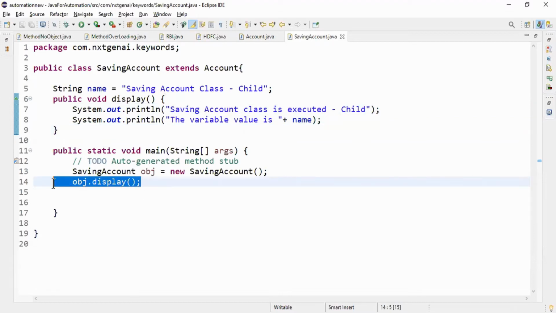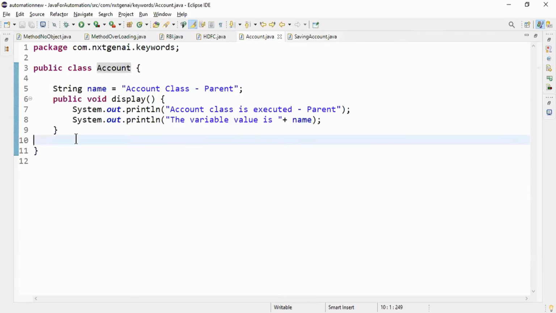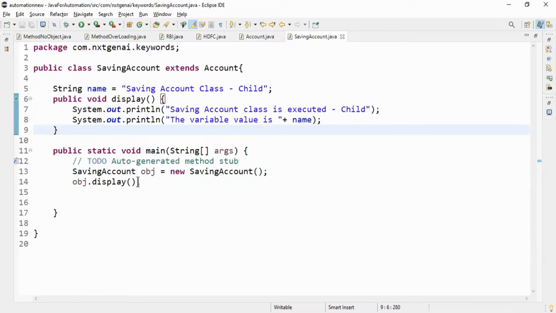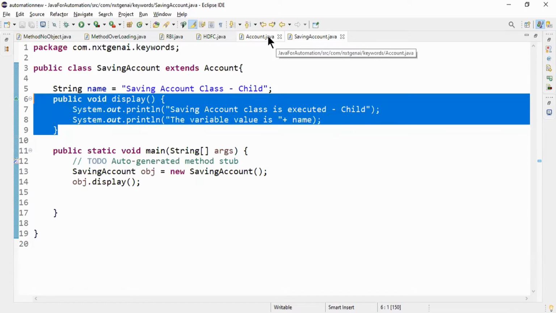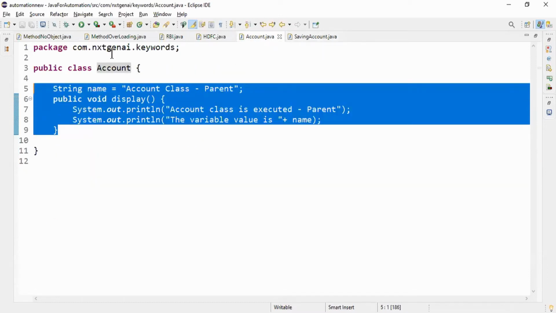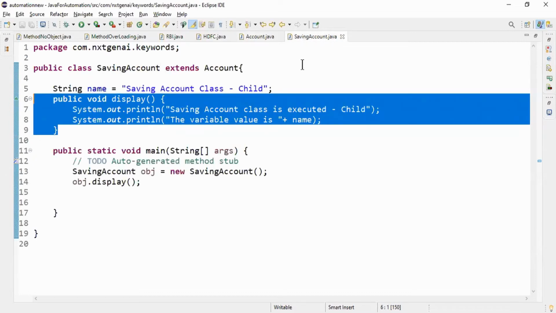Sometimes, while executing, overriding is already implemented. This is overriding, right? Just now we saw overriding is implemented, but I don't want this method to execute. I want to execute this method only. Has everyone understood my requirement? Overriding is implemented. Can you repeat my requirement again? Has everyone understood the meaning of overriding?